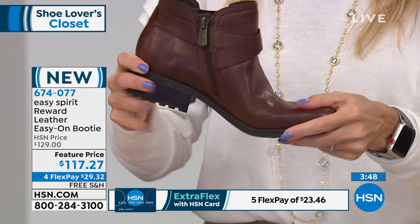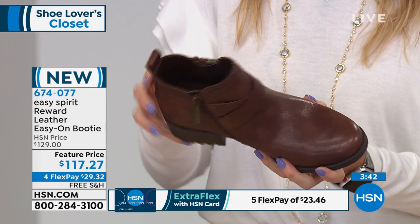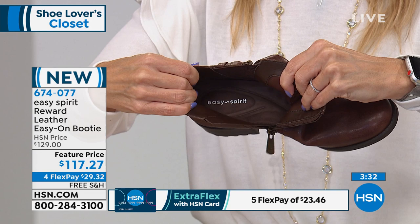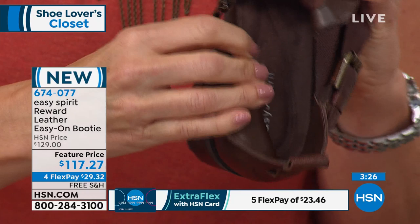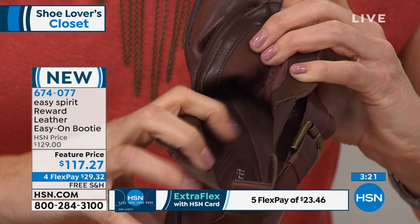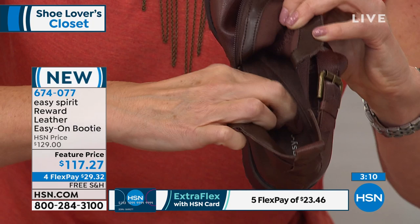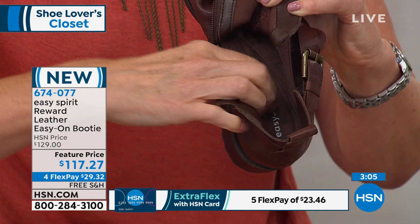These are so flexible. And one of the keys: the insole on the inside has massage bubbles. One of my favorite things we do at Easy Spirit is those insoles have soft, gentle massage bubbles right through the instep of your foot — right around the middle. It's not that you're walking saying 'oh, there are bubbles under my feet,' but you get this nice soft effect that massages and kind of re-energizes you throughout the day, hitting those perfect little pressure points.